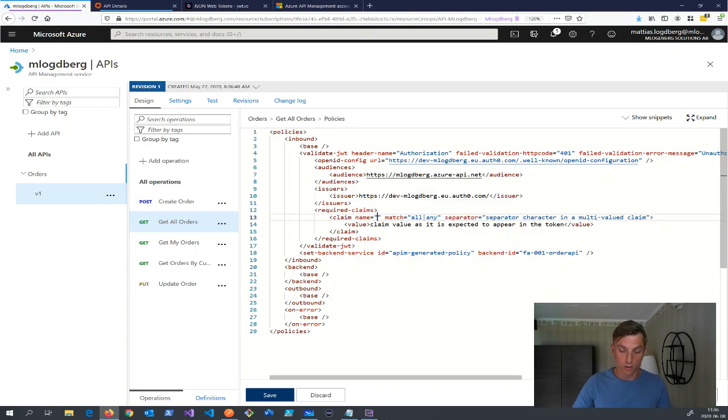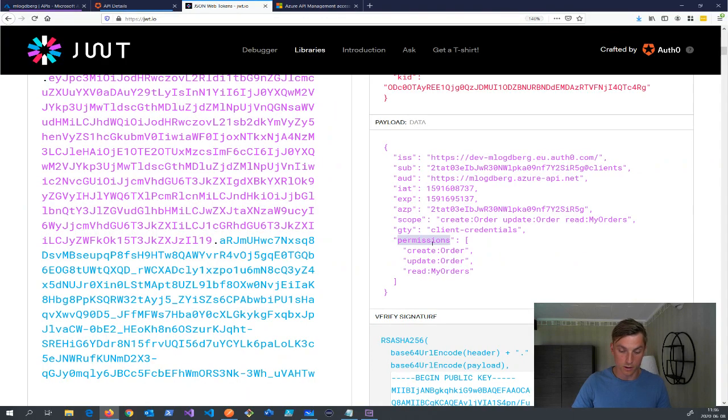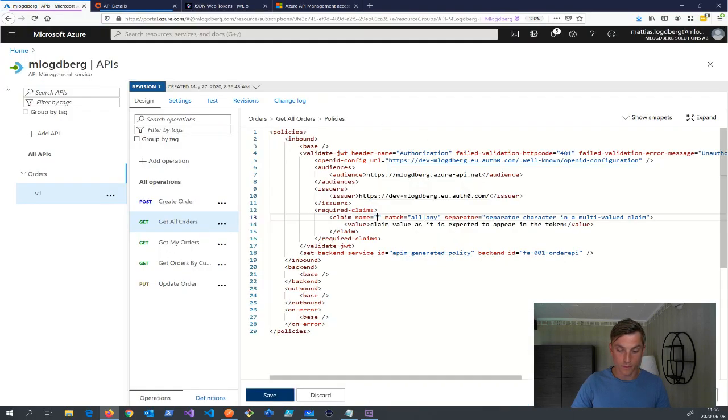We can check these claims for existence and for values. If I'm going to check a claim, I will actually use permissions. So let's copy permissions and paste it. We can have multiple values in this one, so we can match on all of those values or any of those values. This could be very handy if you have, for instance, an admin flag, where you don't want to grant access on everything, you just want a major admin flag. You can do that by adding any.